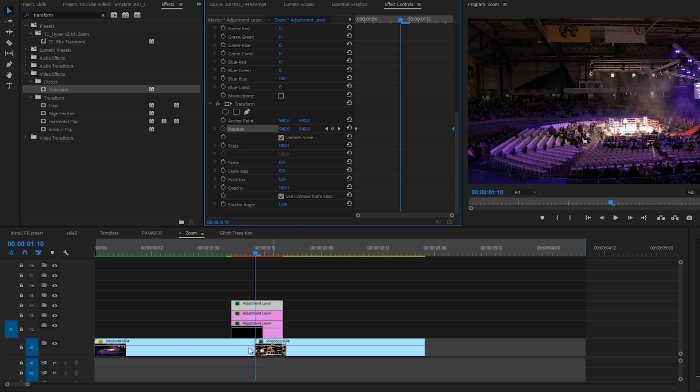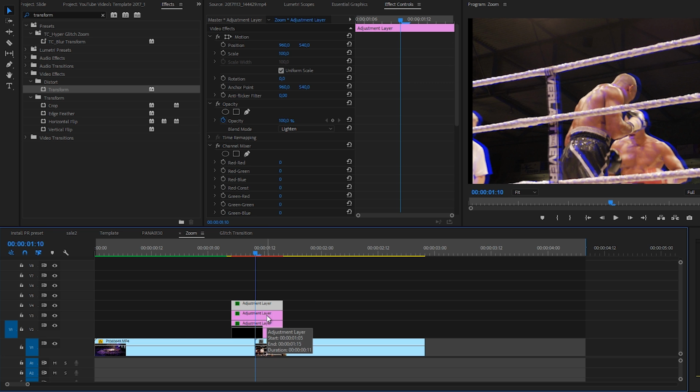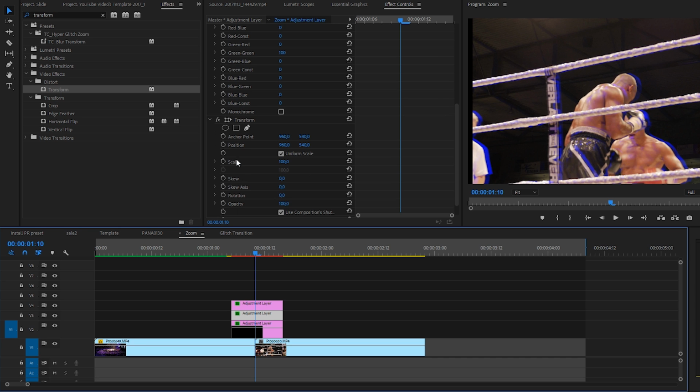Then I will go in the center right here where the two videos interact, and I'm going to change my value right here. So I'm going to hold shift and press the arrow up key, for example, a few times until I'm satisfied. And now we're going to see that actually our blue channel is individually going to shift just like this. To make the other channels visible, what you can do is go to the other adjustment layer and animate the position right here. So click on the stopwatch for your position, drag this to the beginning, click on creating a new keyframe, put that in the rear, and then go over here and hold shift, and instead of going up, let's go down a few steps. And there we go.